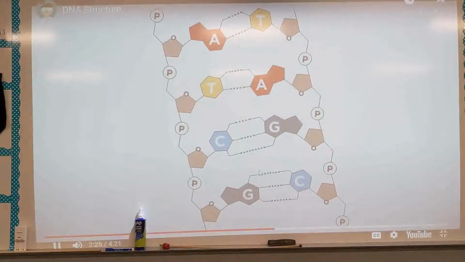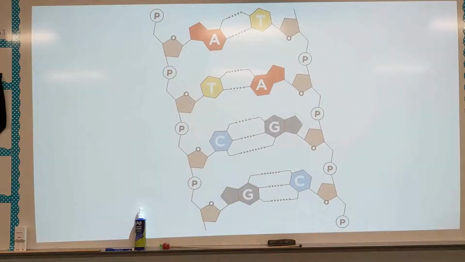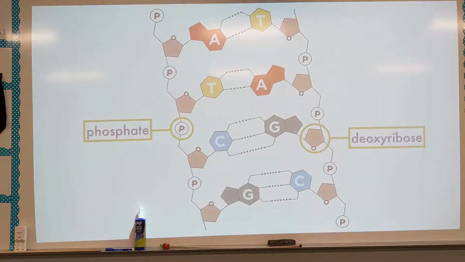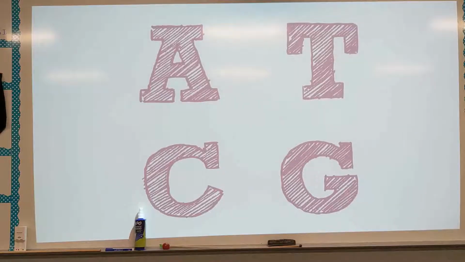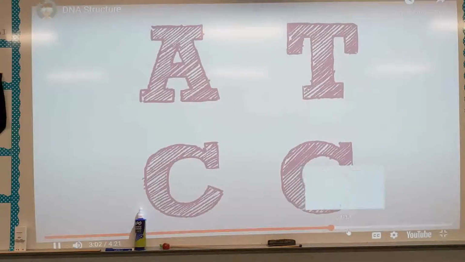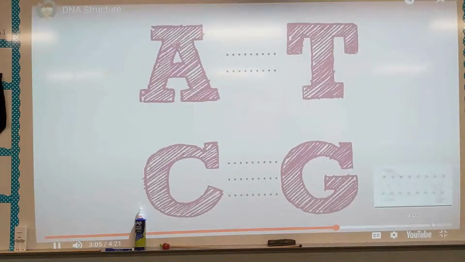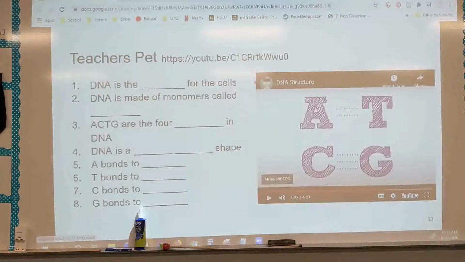Each of these scientists played a role in piecing together the structure of DNA. They learned that along the sides of the molecule was a backbone made of alternating sugar and phosphate molecules. On the inside, like the rungs of a ladder, are the nitrogen bases. Adenine and thymine form hydrogen bonds together. Cytosine and guanine form hydrogen bonds together. To help me remember which bases link together, I think of writing the letters. A and T both use straight lines. C and G use curved lines. I also know that A and T have 2 hydrogen bonds, but C and G have 3 hydrogen bonds by saying AT2, CG3. Silly things like that.